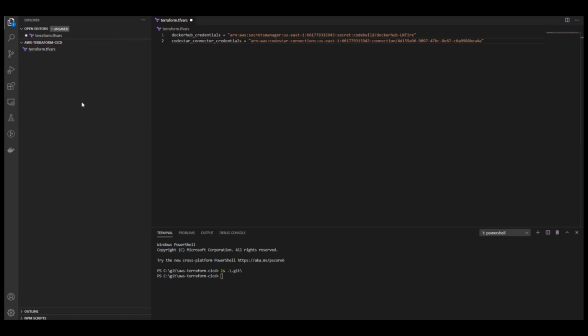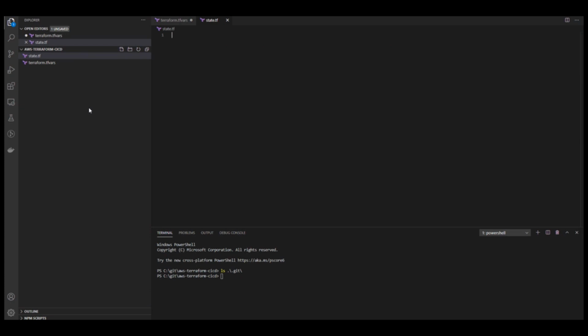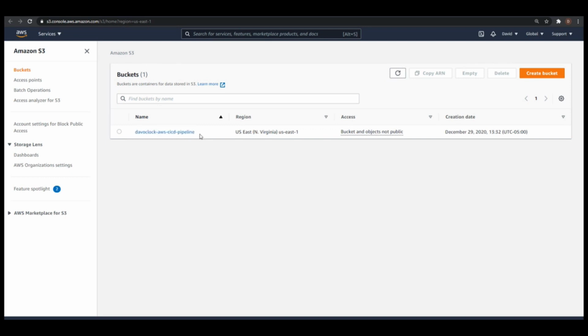And the other file that we also want to create is I'm just going to call it state.tf. It has to have that TF extension for Terraform to pick it up. And this is just where I'm going to define the Terraform backend, or the location for the state file. So here we have to say what the name of the bucket is. This is the bucket that we created manually beforehand.